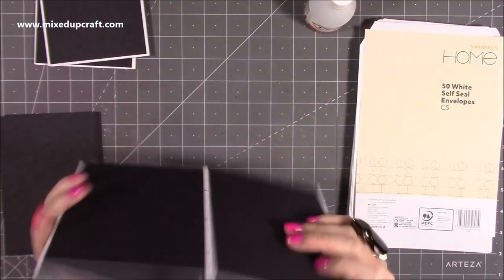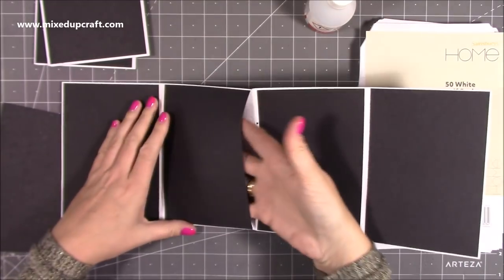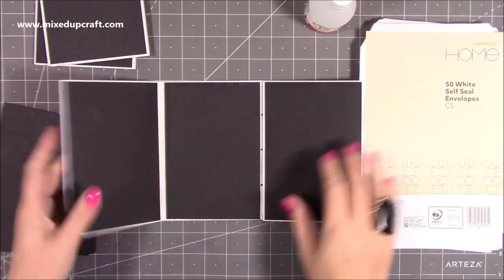Okay, front and back. So you do fit a lot on here. And you also have a pocket here. So if you've got any kind of tickets for something or just little bits that you want to remember and keep, then that's a really nice little pocket for them.